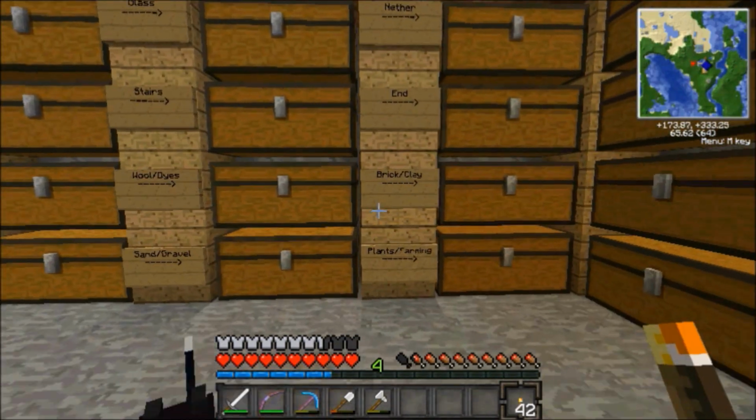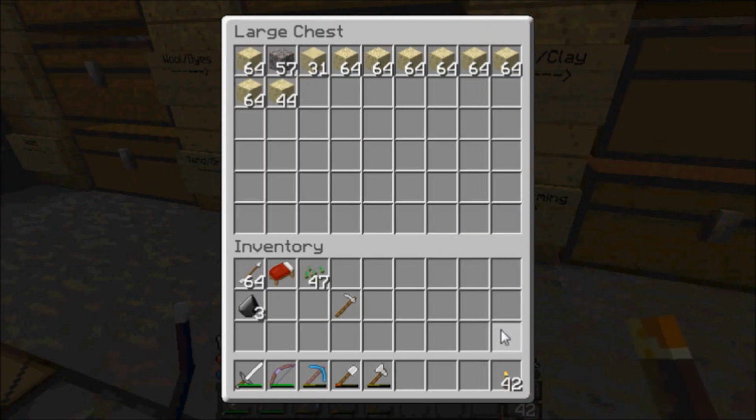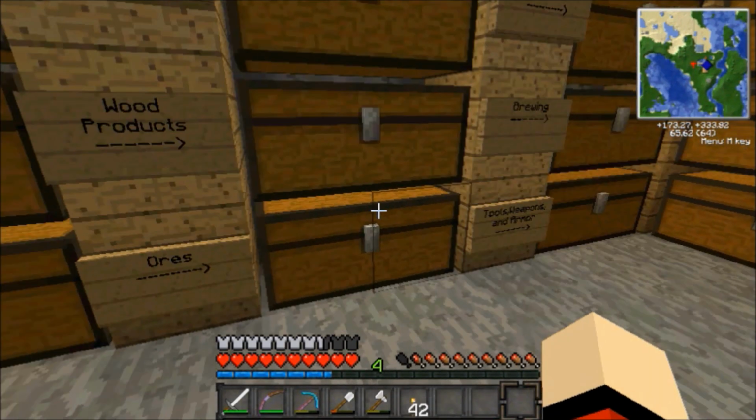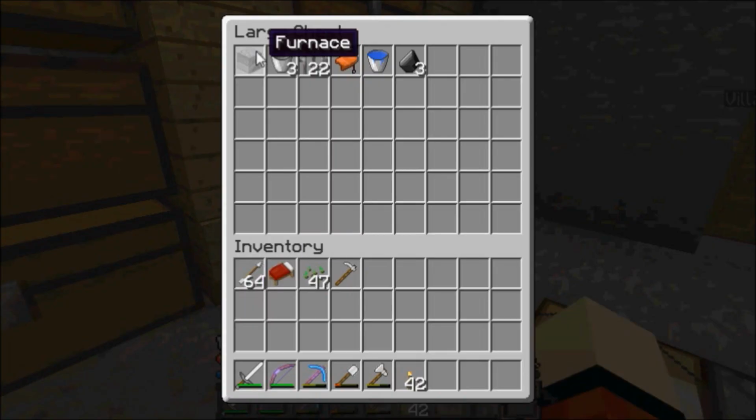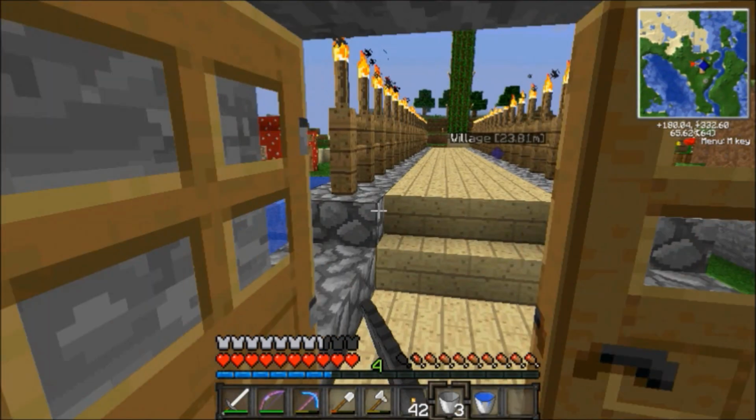So, let's see. Where can I put this ugly gravel? Gravel, you go there. Okay. So, there, now my inventory is kind of clean. I don't know where to put this flint. Is it a miscellaneous? It is. Okay. Let's grab all these buckets so I can go fill up this water here.